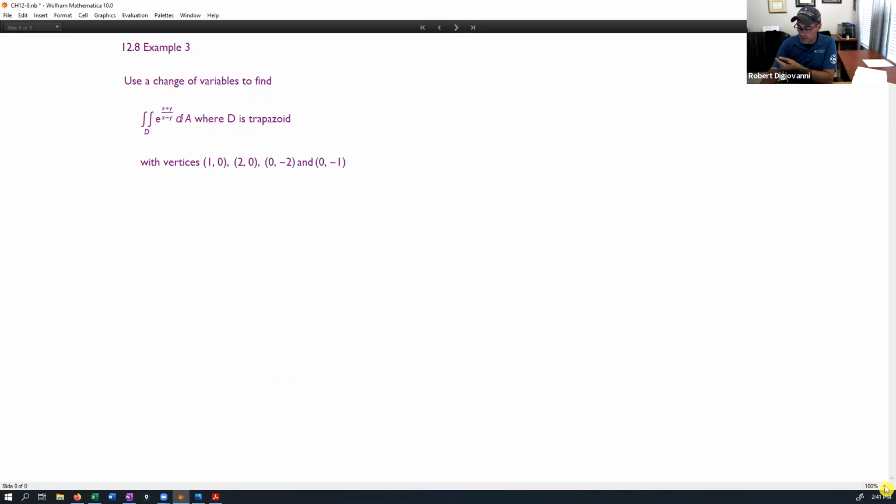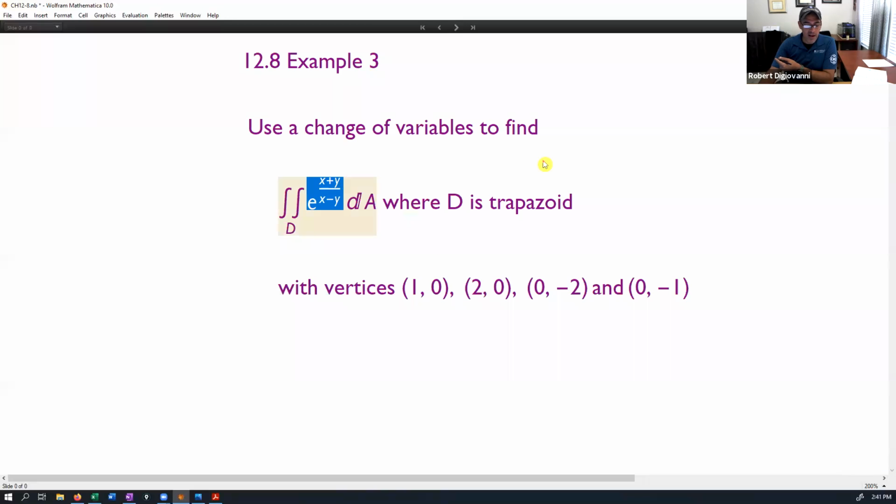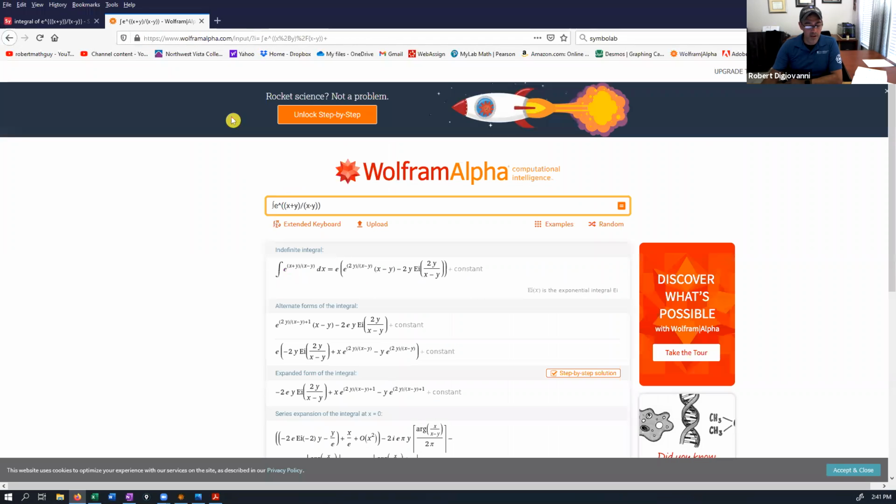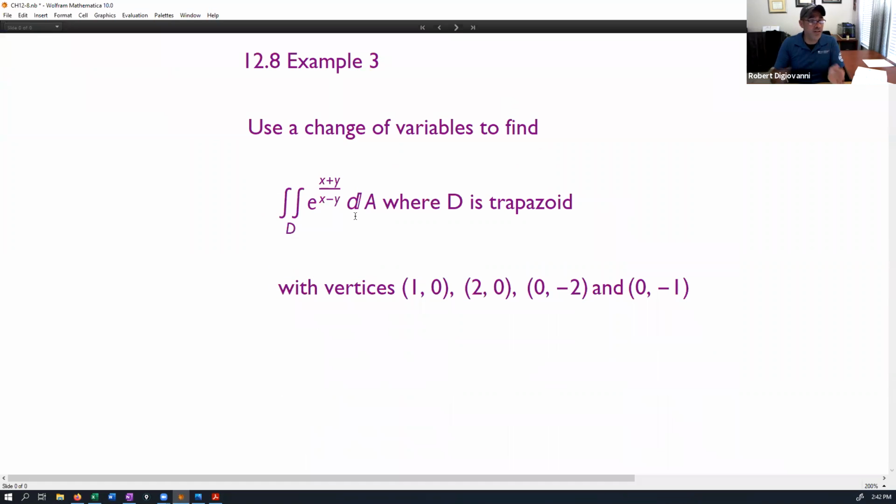So I have this example here. This integral is not possible to do easily in Cartesian. Even though the region's not that bad, I can show you that region later. But if you were to try and integrate that by hand, you're not going to be able to. In fact, I was hoping we'd get to this. I put it into Symbolab. Symbolab can't do it. I put it into Mathematica. Mathematica can't do it unless they bring in an error function, an exponential integral error function. So that can't be done by hand. But if we make a simple change of variables, just over to a new system, the integral becomes easy and we can do it. So next class, you'll see how this can be useful.